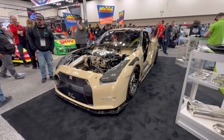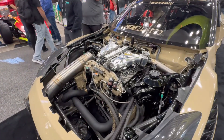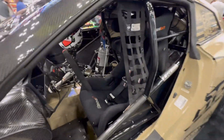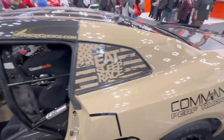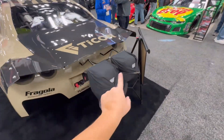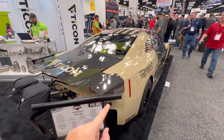Let's get started with one of the fastest Nissan GTRs on the face of the planet. Everything you see here has been modified in some way, shape, or form on this build. The interior is absolutely gutted and it is a six-second quarter mile car — that's why it needs two parachutes to slow down. This car is a perfect example of a drag build here at PRI.